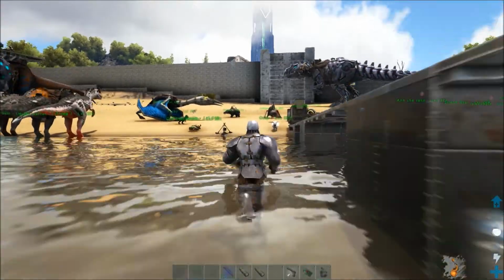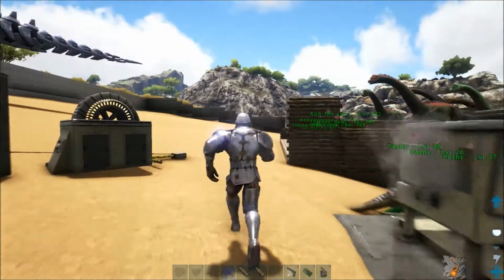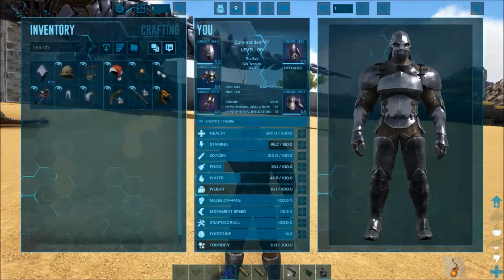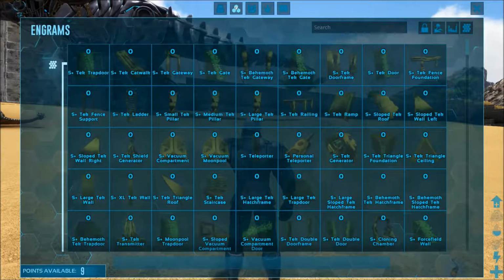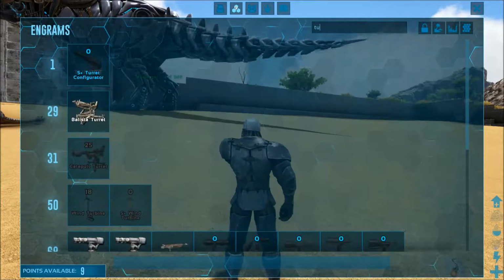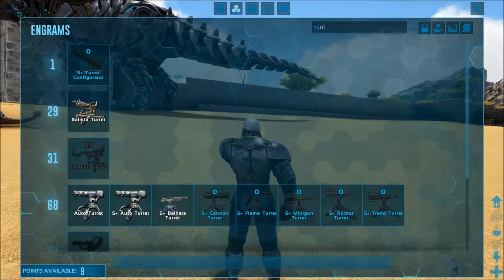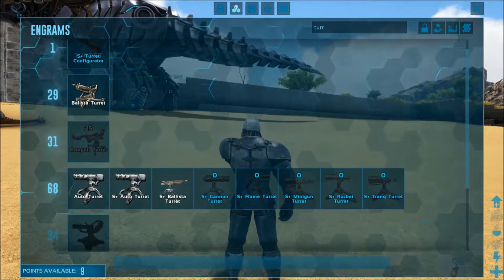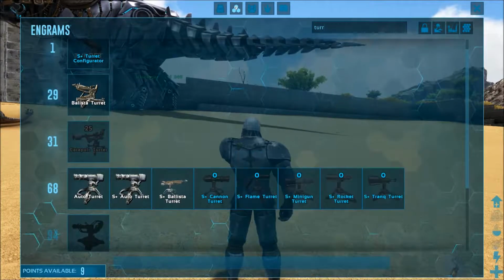So, I'm going to get out of the base real quick. I'm going to show you real quickly in the engrams. I'm going to just kind of pull them up for you. Turrets. Alright, these guys look almost identical to their picture, so just so you know, if you're wondering what they actually look like. Are these chair-mounted ones? No, these are all auto turrets, every single one of them.